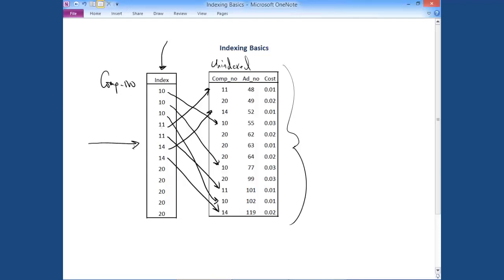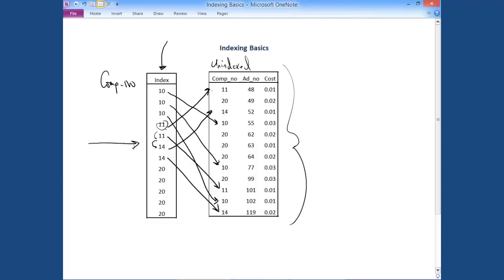In any case, you can say, all right, here's my value of 11 that I'm looking for. Here's one instance of it, go down again. Okay, we're still at 11. Here's another instance of it, go down again. Oh, we're on to 14. We have extended the bounds, gone above 11. I must have therefore located every instance of 11, and I can stop. I know I am done with this search because the index has done its job.